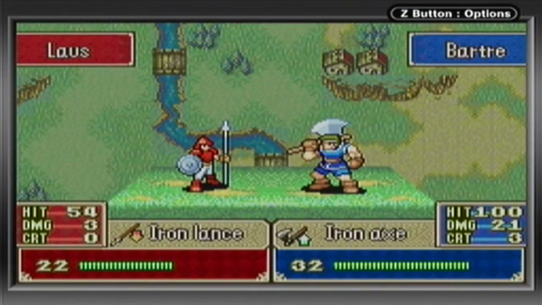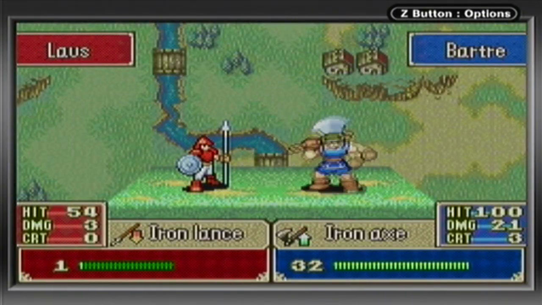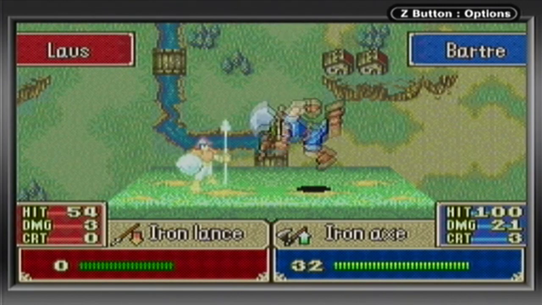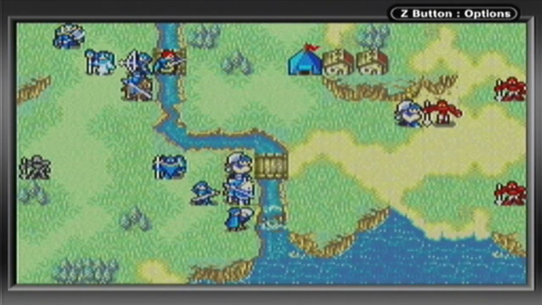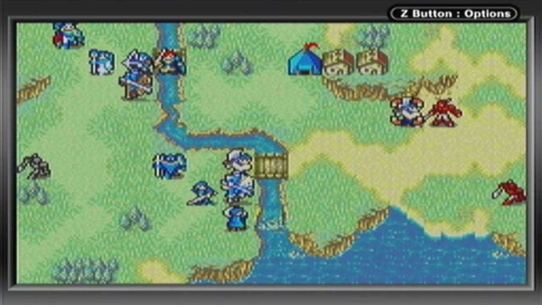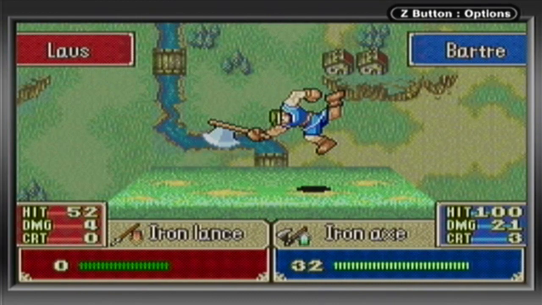Yeah, the guys, they're pretty much just all marching to their deaths. Even if they all manage to hit Barter, which none of them have yet, Barter would still survive and just be able to obliterate them. 100 hit percentage, 21 damage per strike. It's like, why even bother? What is even the point? I would just flee if I saw that coming towards me.